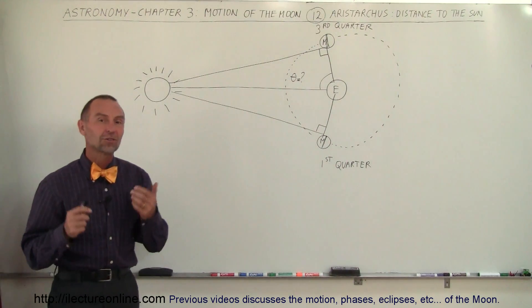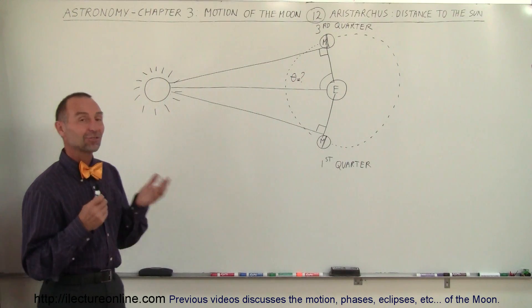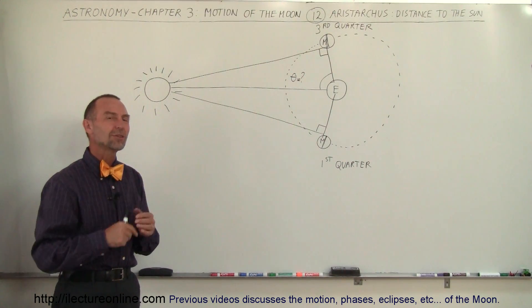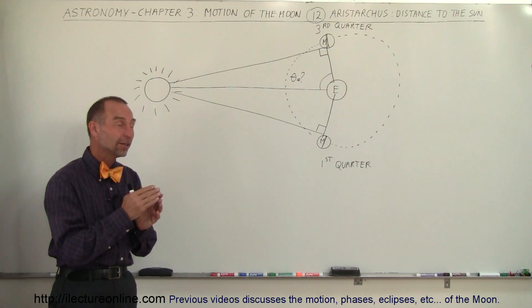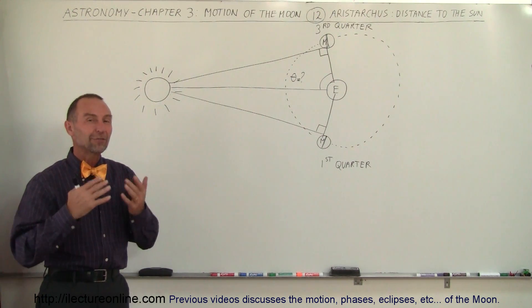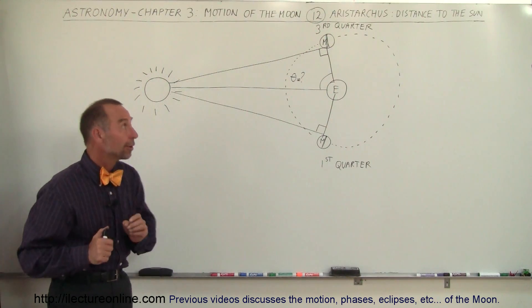I'm talking about Aristarchus—it's hard to pronounce. He was a Greek astronomer who lived more than 2,000 years ago. He attempted to find the distance to the sun by observing the phases of the moon, and he got this brilliant idea. Indeed, it was a very brilliant idea.